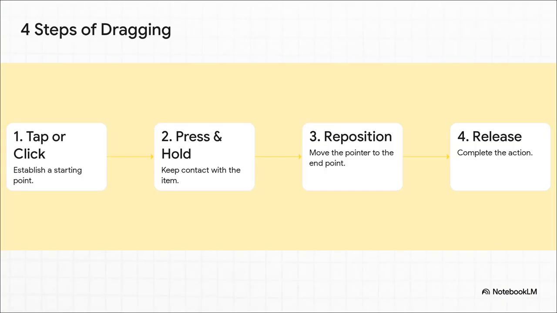Yeah, this is where it gets really interesting. First, you have to tap or click to grab the thing. Then, you have to press and hold it, keeping that pressure just right. Then, you have to move your pointer all the way to the end point. And finally, you release. If any one of those steps in that chain goes wrong, the whole thing just fails.